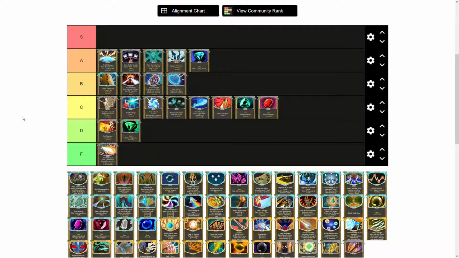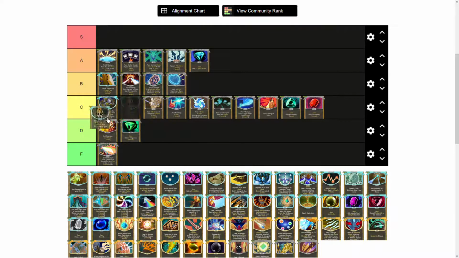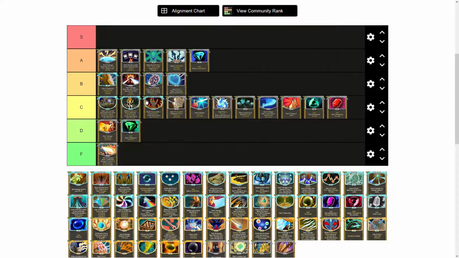Alright, you know what? I'm going to get these 3 uncommon protocols out of the way. All 3 of them are C tier. There's Evasive, and where's Spiker? There it is. Armored Protocol, Evasive Protocol, Spiker Protocol. Basically what these cards say to me is at the start of your turn, brace 3. At least most of the time. The additional benefits have their uses, but first I want to go over this brace 3.